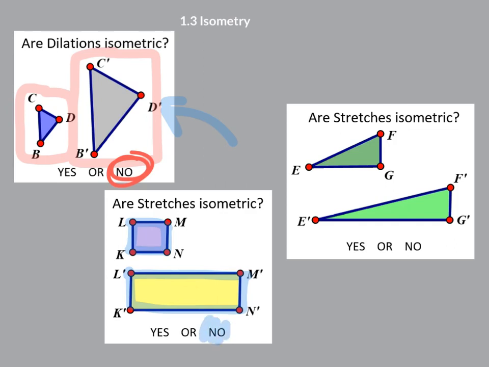It's stretching one of its dimensions differently than the other. So both of these stretches are no. And you can see, again, that only one dimension is kind of getting changed in that process. Now, there are other ways to be not isometric. I would just say the word distort is a good word for that, which means you could just wreck the shape and it would be a different shape. There are shearing and other things, too, that are just ways to distort the shape. But most that we'll talk about will be dilation and stretches.